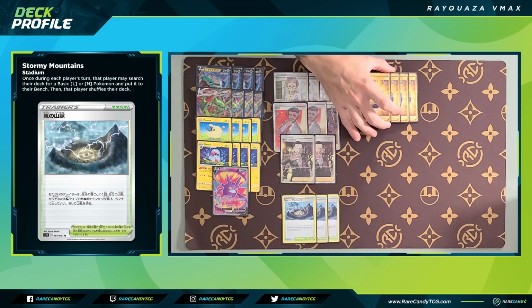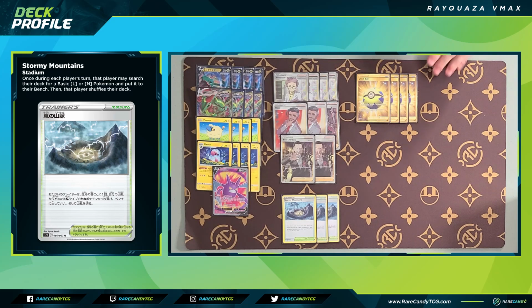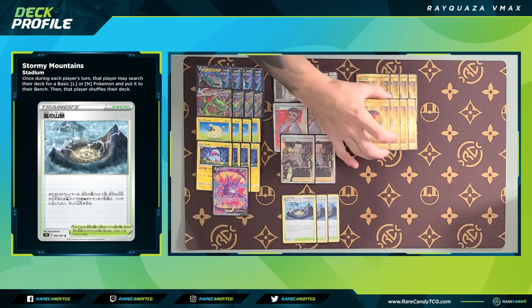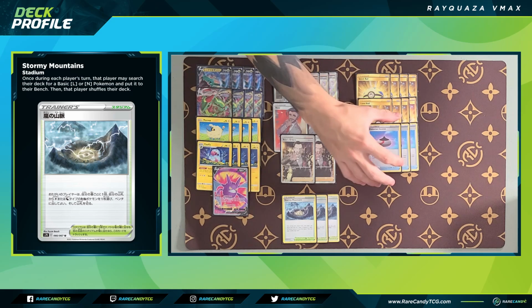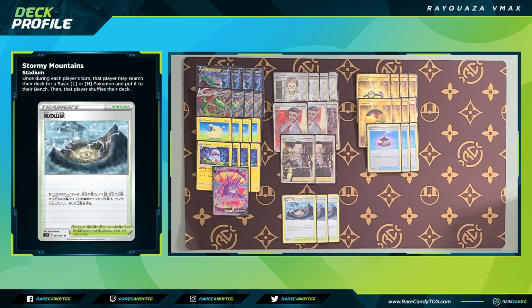Getting into our items, we have 4 copies of Quick Ball. Definitely, I think, one of the best ball search cards we have for this deck. We discard a card from hand, ideally a Lightning Energy, and search our deck for any basic Pokemon. We have 4 copies of Level Ball to search our deck for a Pokemon with 90 HP, so essentially just to find our entire Flaaffy line. From there, 3 copies of Evolution Incense to find our evolutions.